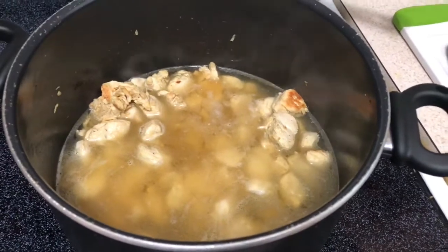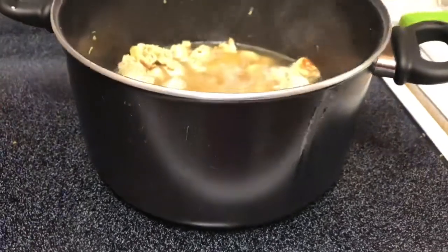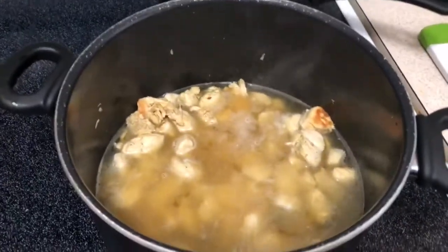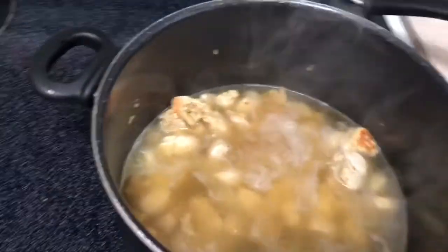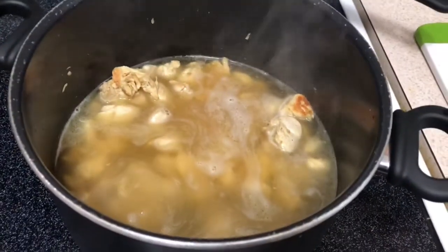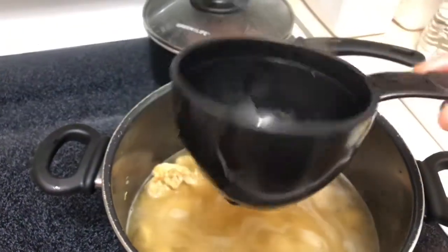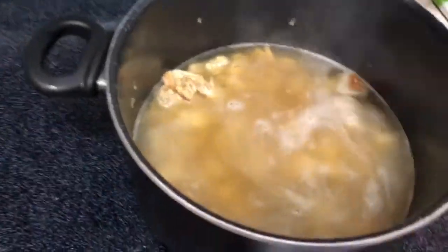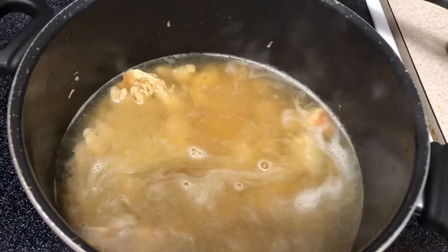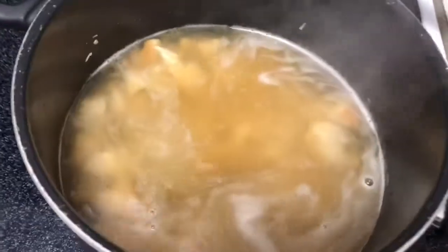So after the chicken has started to brown, you add water, according to how big your pot is. As you can see, my pot is not that big. I need one of those real big pots. But so far I've added 4 cups of water. So this is 5. I'm gonna add about 8 cups of water. 6, and I'm just using this cup. So 2 more cups of water. That's 7, by the way. 8 cups of water I've added.